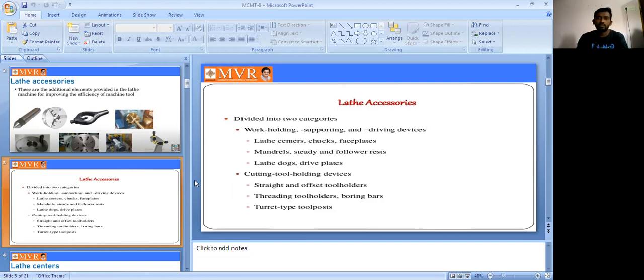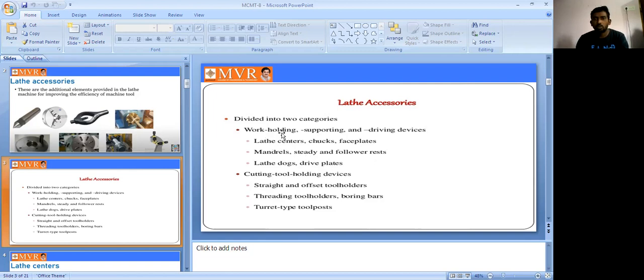First of all, we will start with work holding devices. What are the work holding devices? They are lathe centers, chucks, face plates, mandrels, steady and follower rests, lathe dogs, and drive plates.